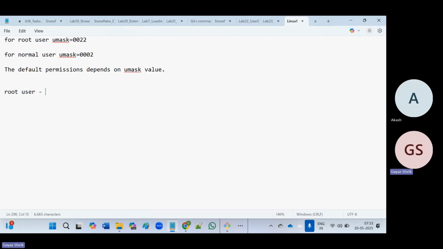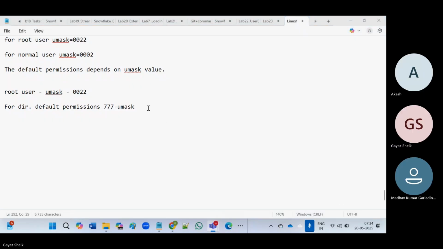For the directories, the default permissions are given by 777 minus umask.